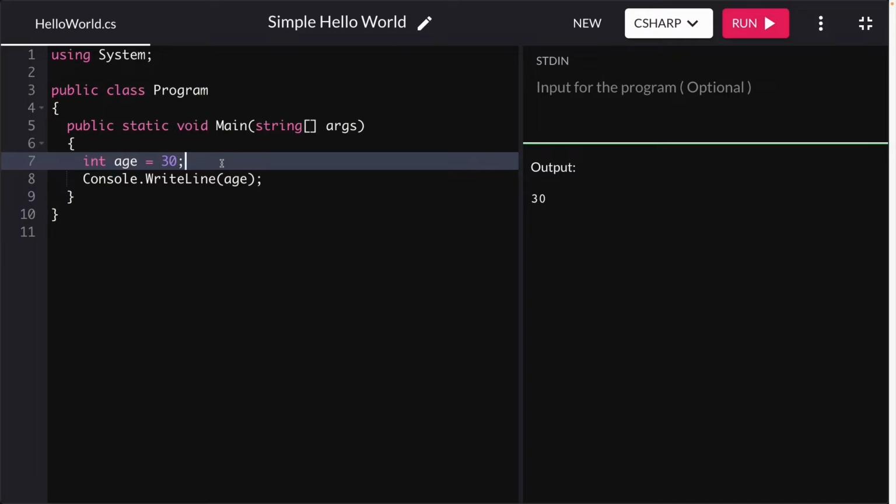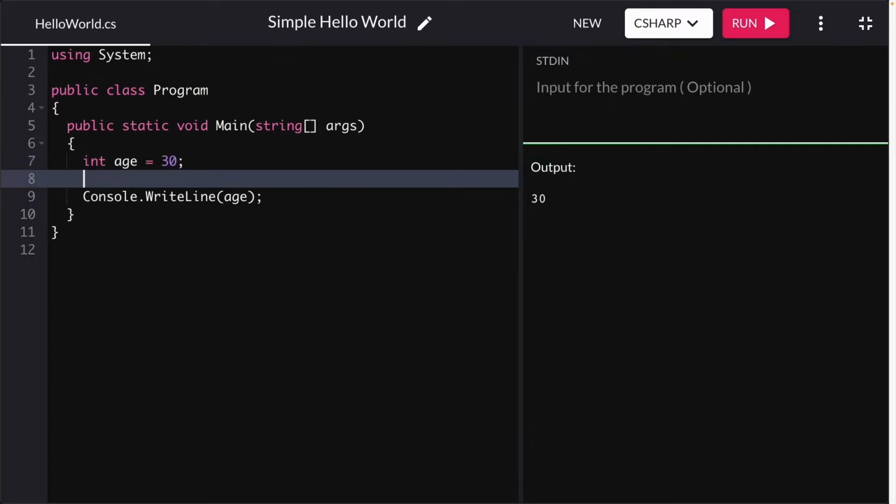The next type we want to try out is float. The float can store our height, for example. So let's write float height equals 1 meter 87. So let's write 1.87. And when you write a float, the value has to have the letter f at the end. So 1.87f and a semicolon. The f will not be displayed.